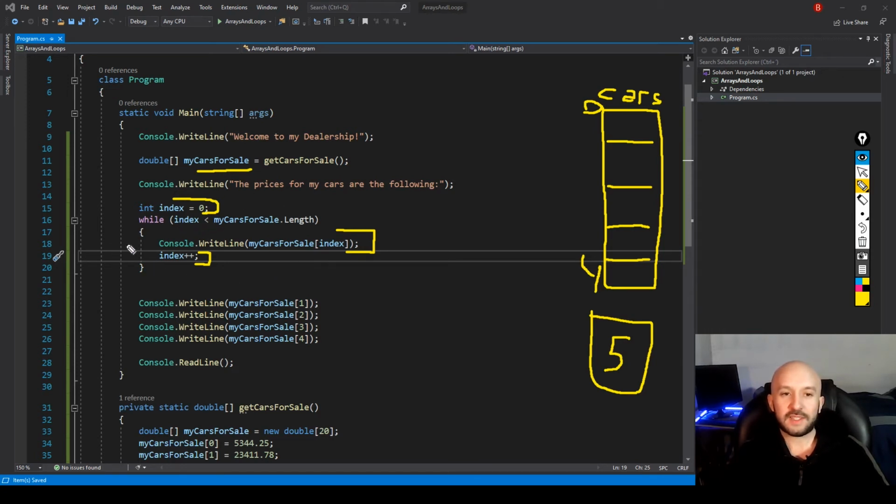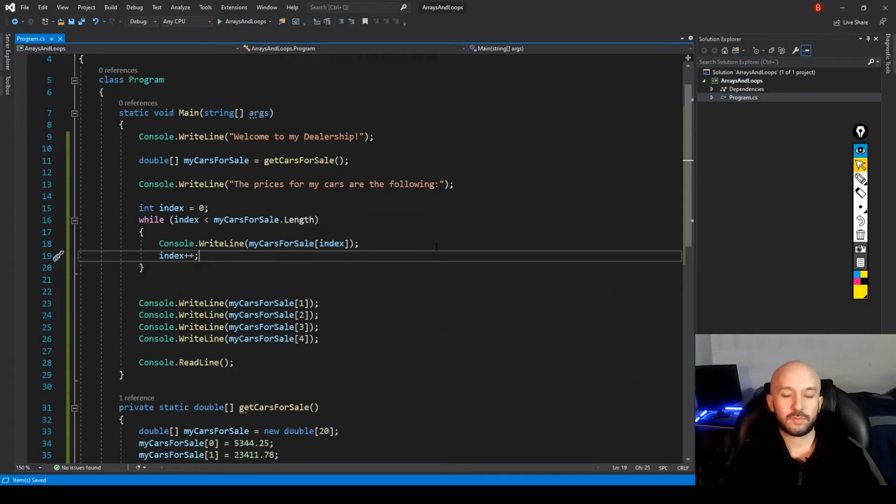So when does this stop? When this condition stops being true. When this condition is false, index stops being less than 5. That will be when index is equal to 5 or greater than, but because of the way this is written, it will be when index is equal. So when index is equal to 5, then this condition is no longer true, and it will stop the loop, stop the cycle, and go to the next line. That is as much as I can break it down step by step.